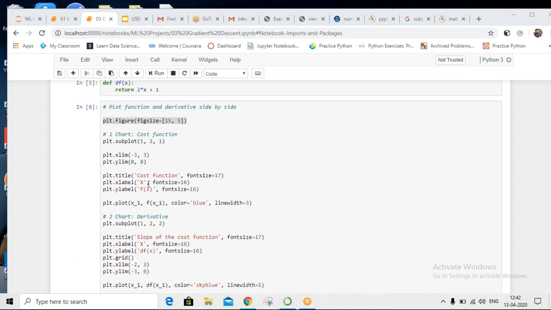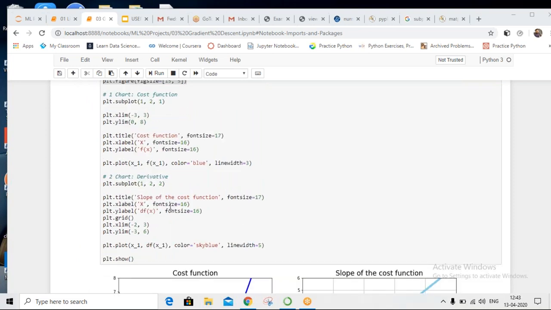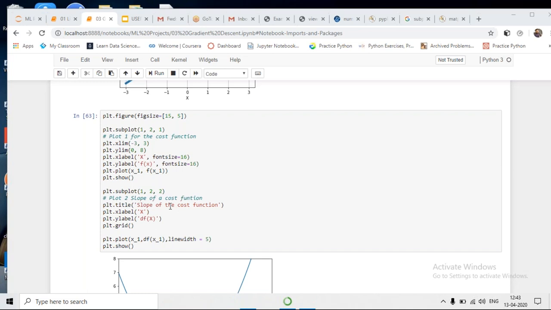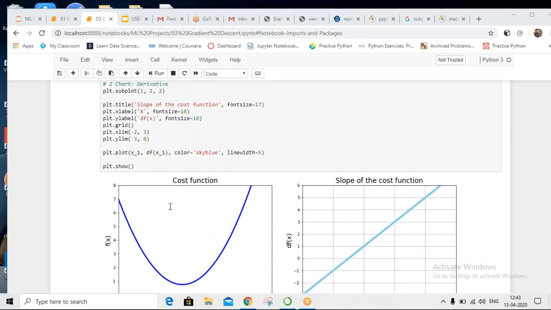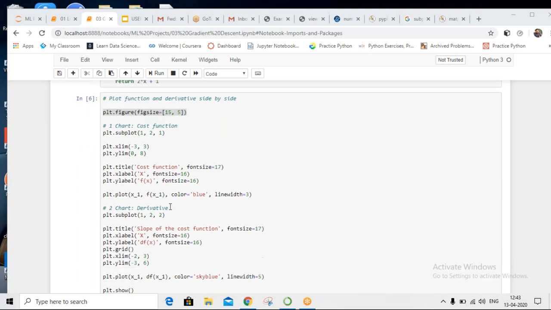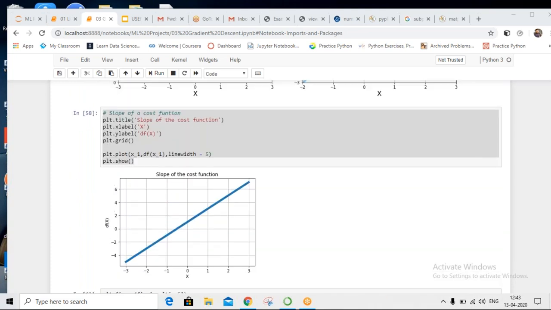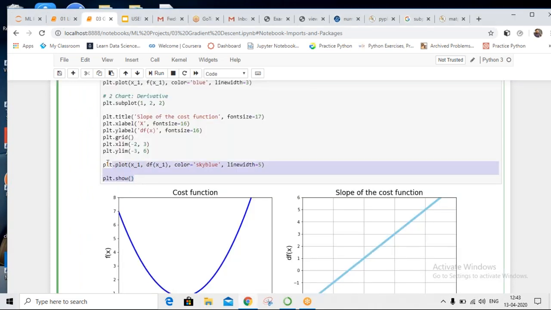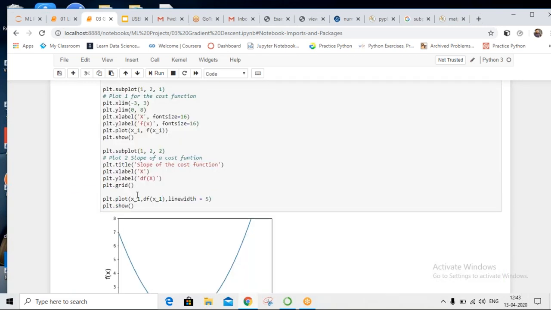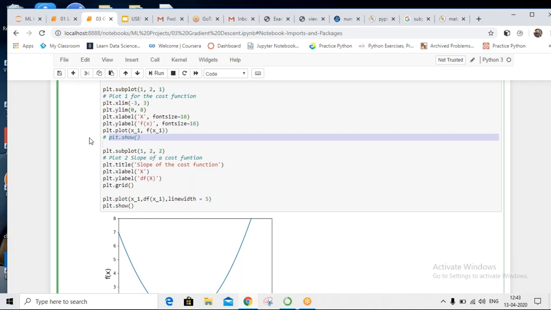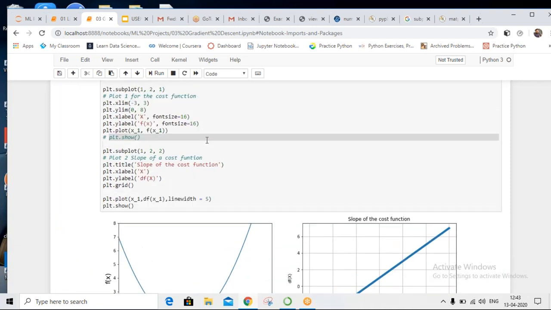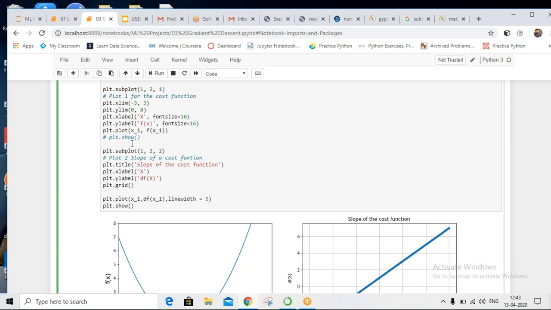Okay, so can you see the difference? Can you spot any difference that you can see here? And here. At the end, okay. What is the difference at the end? This is what you're saying, plt.show that we have. Okay, so let's do one thing. Let's comment. Yeah, that was the difference, I guess. So if you use plt.show two times, you will not have a subplot. Subplot means plot side by side, right?